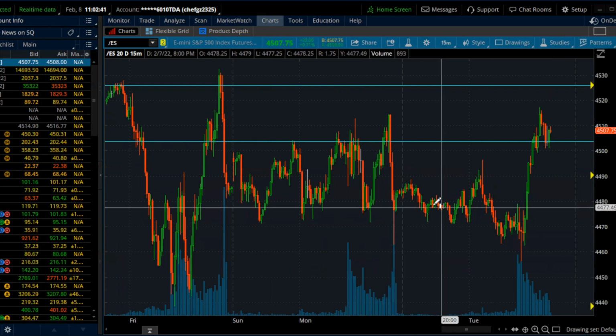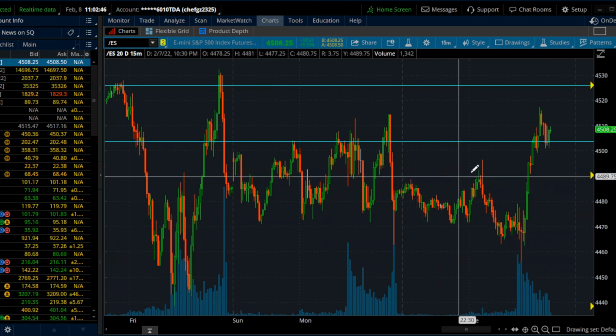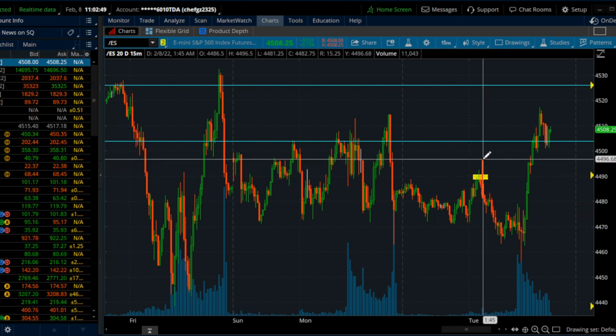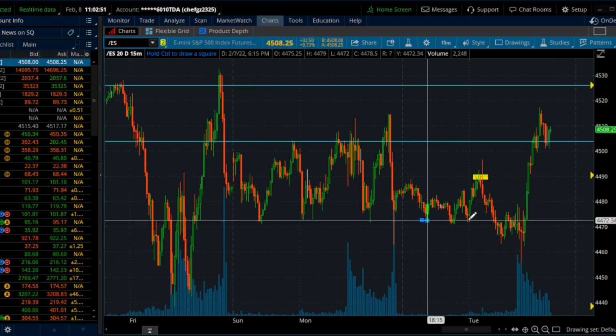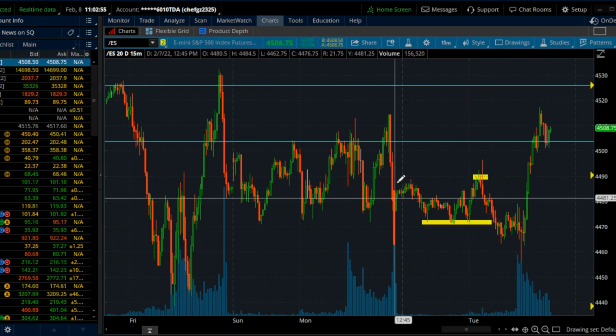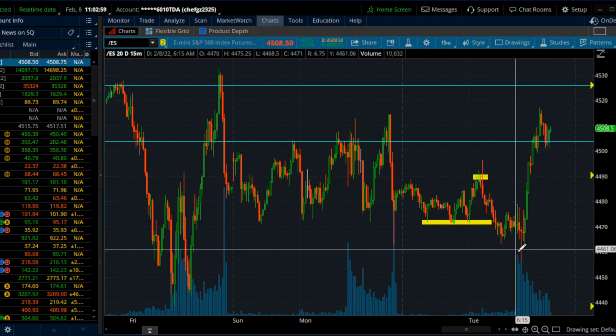Now look at this. Look how we're going to use these pre-market levels. This is the high of the pre-market. I don't care for the wick. And then here's your bottom for this pre-market right here. Remember, it stops right here where the blue volume bars are, and then right here as well.